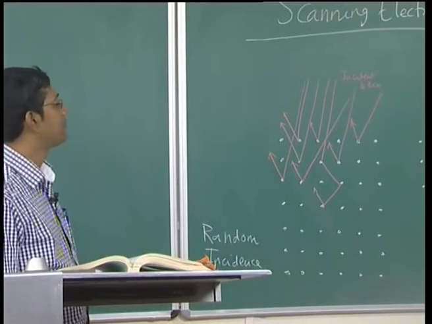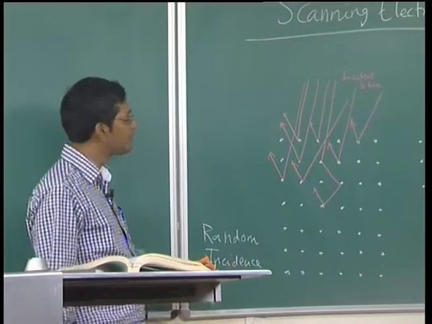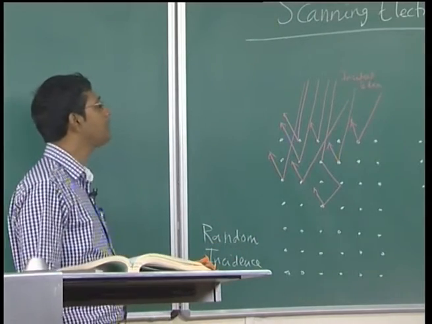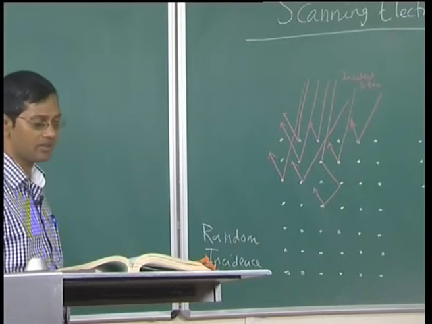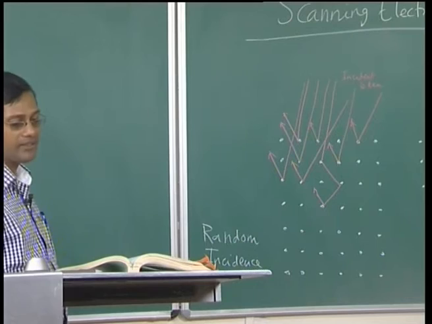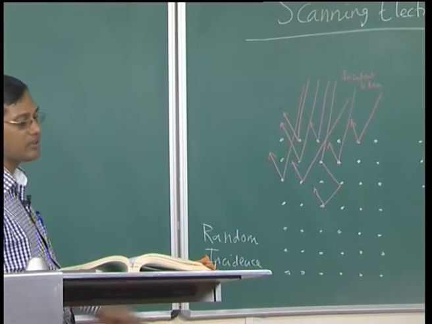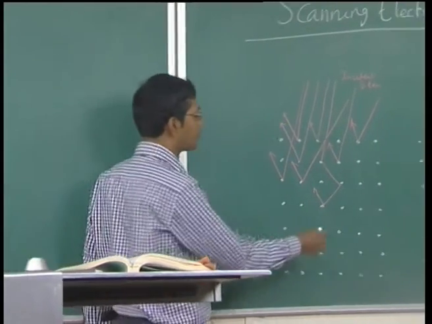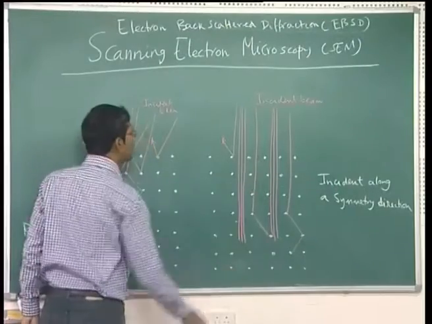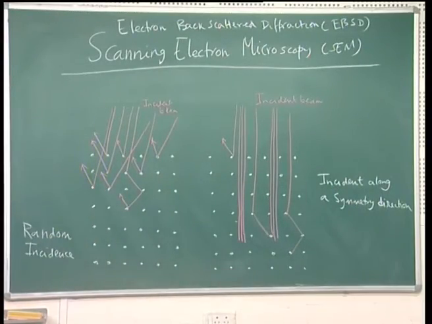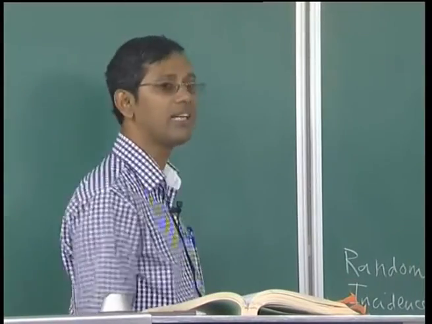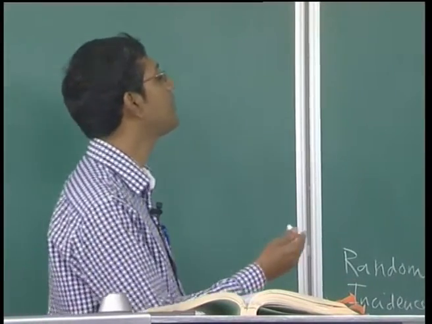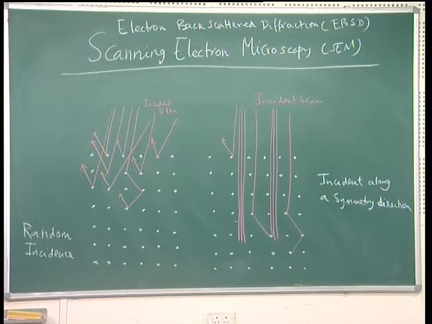On the other hand, suppose the sample or the crystal is oriented very nicely and the electron beam is falling along any of the symmetry directions of the crystal. In that case, incident electrons will tend to channel between the lattice planes. That is what I have shown. You can see that the electron beams are channeling through these lattice planes, and because of this, the backscatter electron yield will be very low, because all the electron beams are channeled through. Very few electrons will be scattered and produce backscatter electrons.